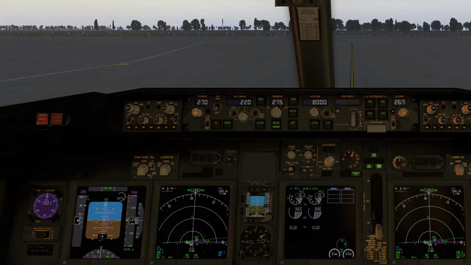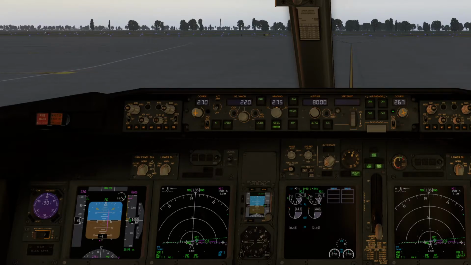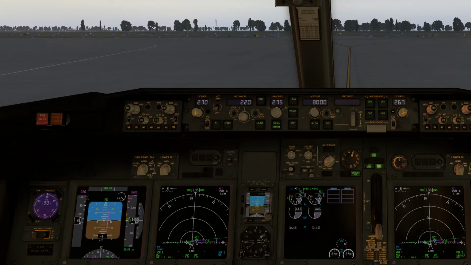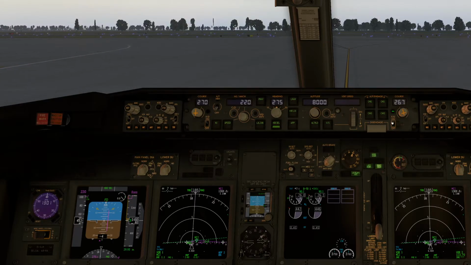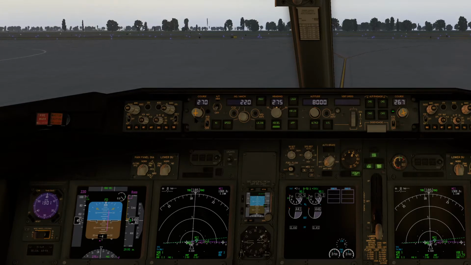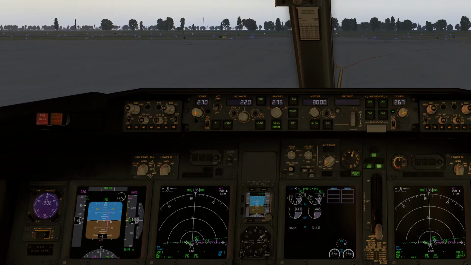So for the departure, remember, we fly runway heading till the NDB Romeo November. That is identified on ADF2. After that we turn left on a 267 degrees and we intercept the MCI 270 radial towards Ozaki.